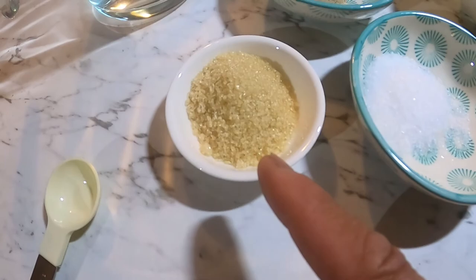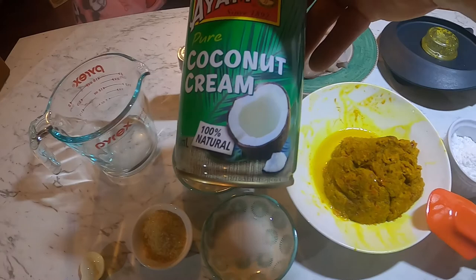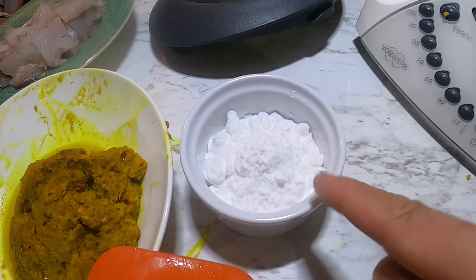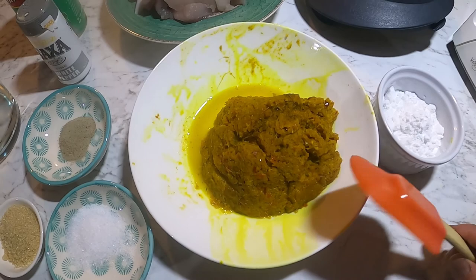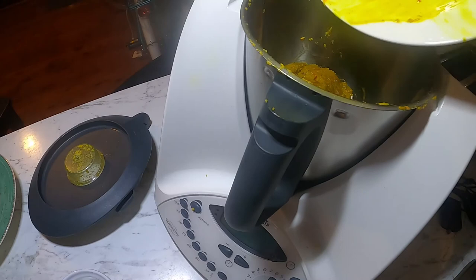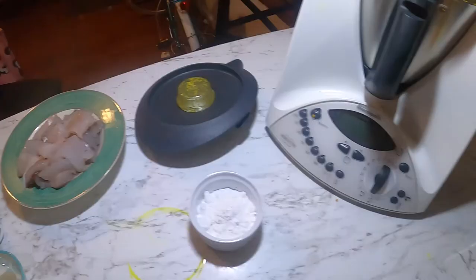We have our coconut cream ready to go. And of course, you can either use tapioca flour, 60 grams of that, or in this case, I've used potato starch because that's all I could find in my wife's cabinet. So let's put it all together right in the Thermomix. Well, I think the easiest thing to do is get rid of all the oily stuff. Let's start off by putting this paste right in the Thermomix, and perhaps the fish now, which might go in next.